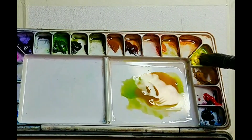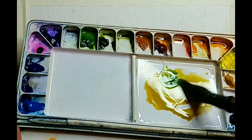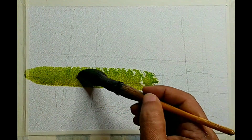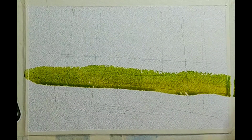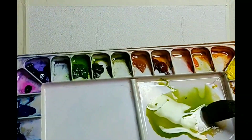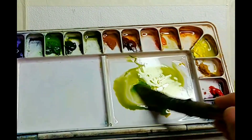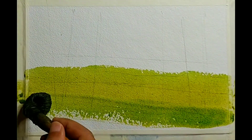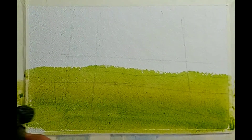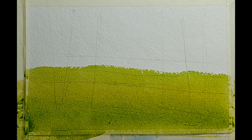I am mixing lemon yellow and a little bit of sap green and a touch of orange to get some kind of a warm green color. Let us make the bushes and the ground using this color. I have used a big mop brush for this. You could use a mop brush or a reasonably big round brush. We will just tap it — we don't need too much detail there.